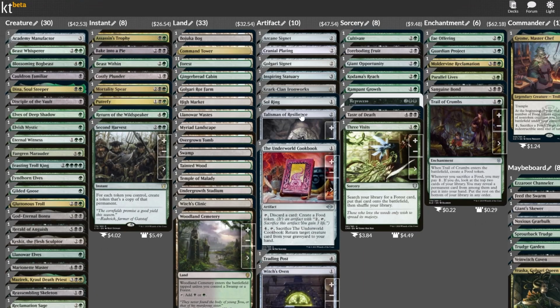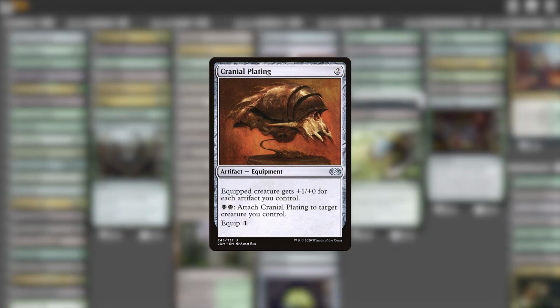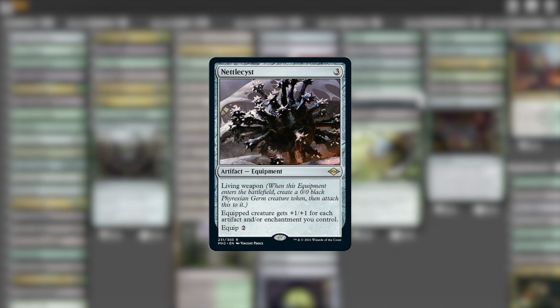Alright, those were the cuts, but now what are we adding? First, remember that Cranial Plating in the main list? This is hilarious because it makes our artifacts into a huge pump for Gyome to dish out commander damage. The new Nettle Cyst is therefore right up our alley. From what I currently see, this appears to be an affordable card. If not, though, wait for some budget honorable mentions in a moment.